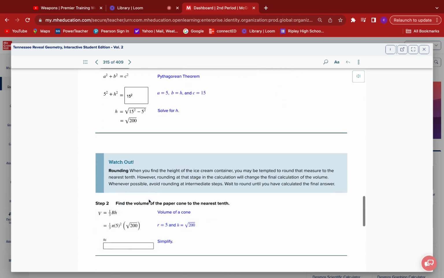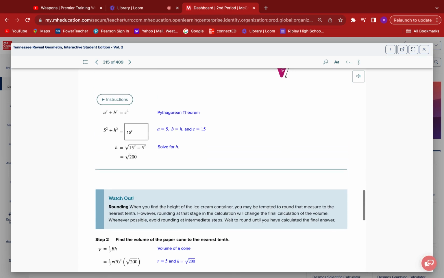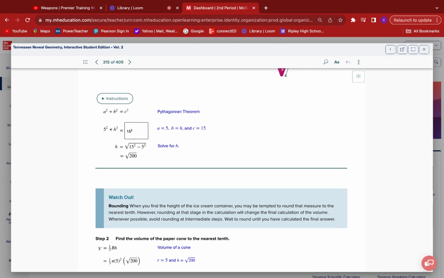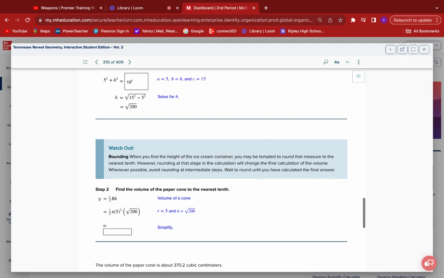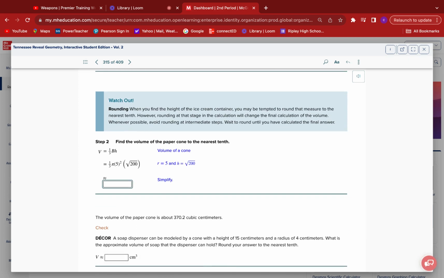Do they leave it just like that? Really? See, I would have taught my students to simplify that. But they don't, strangely enough. ACT is going to have that simplified, y'all. So that's going to be 100 times 2. And the square root of 100 is a 10. So it'll be 10 square root of 2. You're going to have it 10 square root of 2. Maybe later on they're going to, I don't know, simplify it. No, they're going to leave it as a decimal. I hate people like y'all.